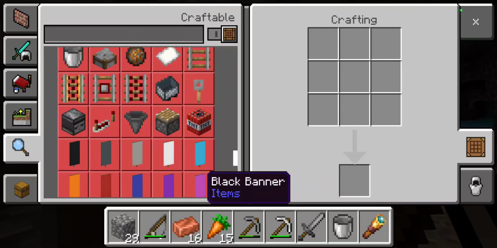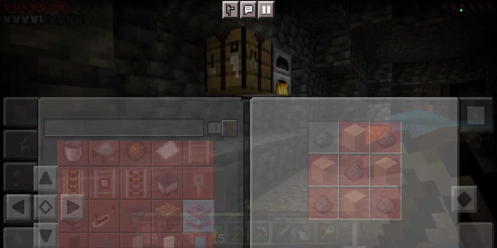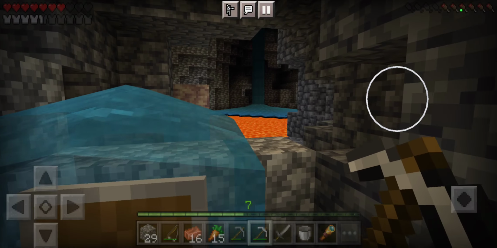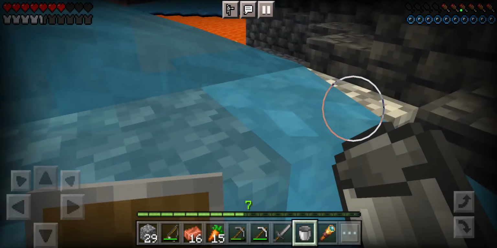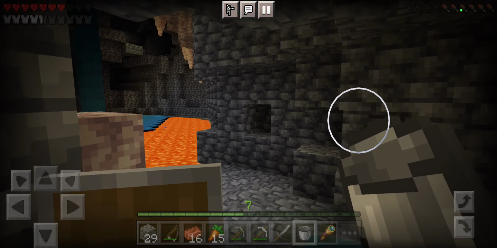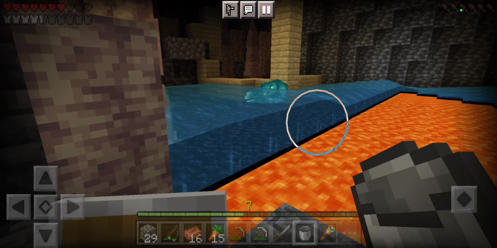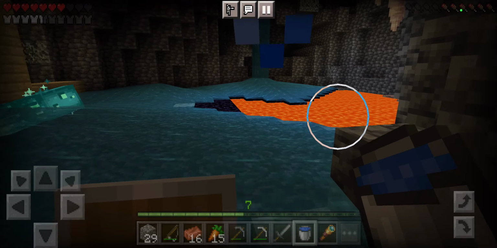Let's see here. Yeah, 6 pieces is great, and we have the rest of the stuff that we need. Then TNT. Need to get more stuff for TNT. Don't know why this water is acting this way. God, I'm just saying it's a little frustrating.